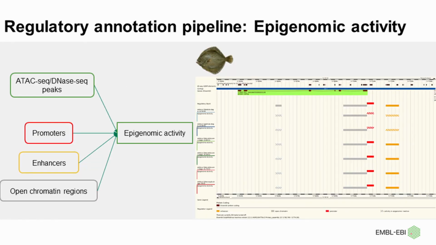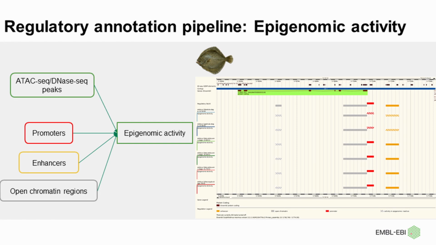The next step is to take this annotation and, per each epigenome, let's say one epigenome can be one tissue and sex, let's say brain female, we overlap the open chromatin-seq peaks that we have for this epigenome with the different features in order to identify which of them are active or inactive, right?